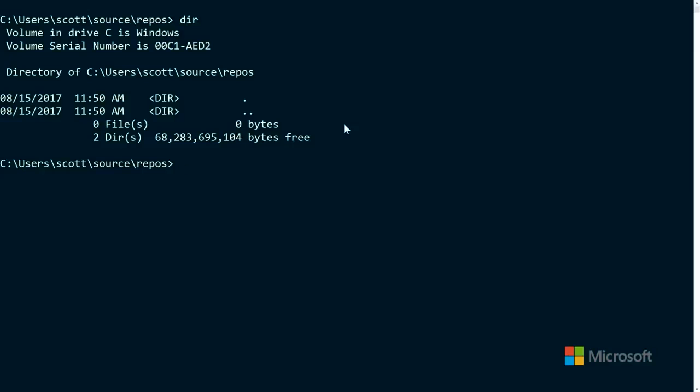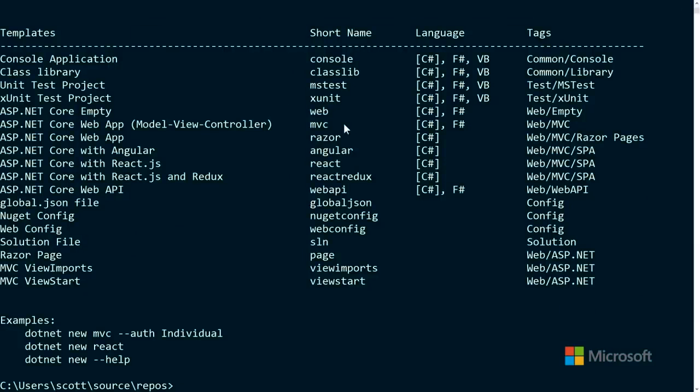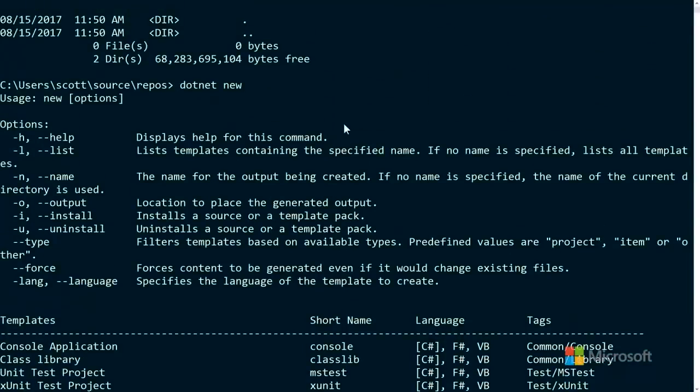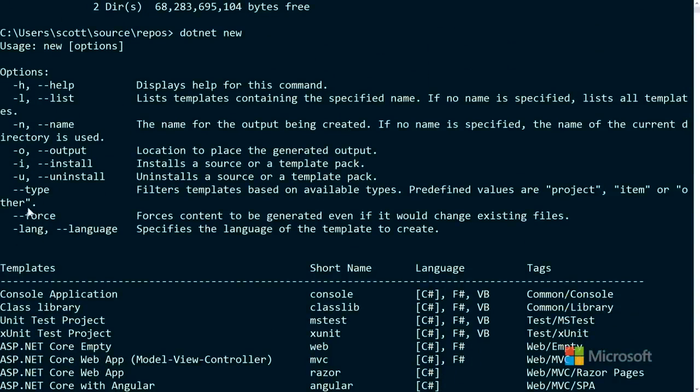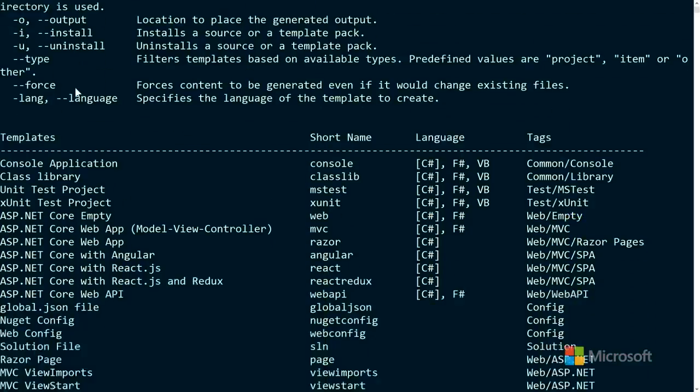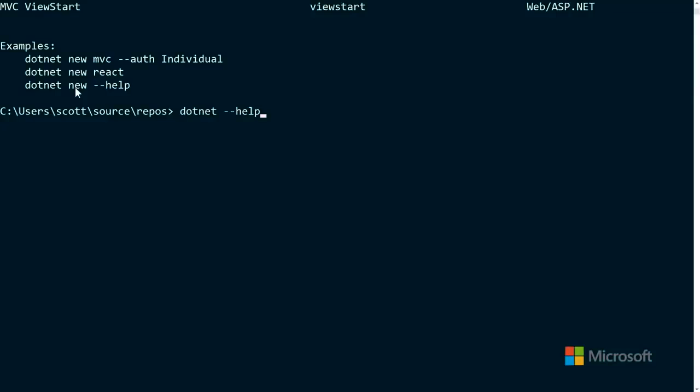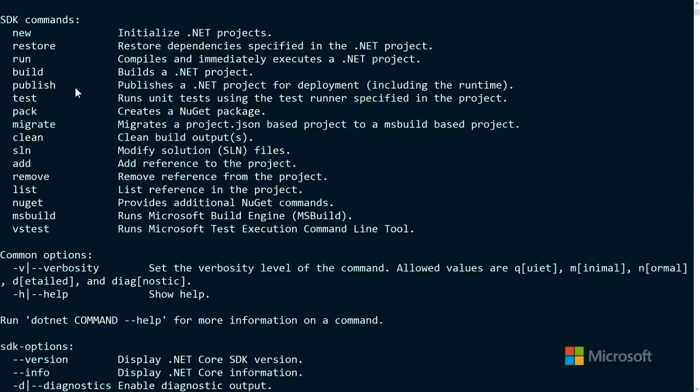So let's have a look at dotnet new. That's what I always type. I get a nice table, and actually some stuff scrolled by. These are options for dotnet new. And it's worth pointing out that we've got help again, which is actually help for new. When I type dotnet --help, I get top-level help.